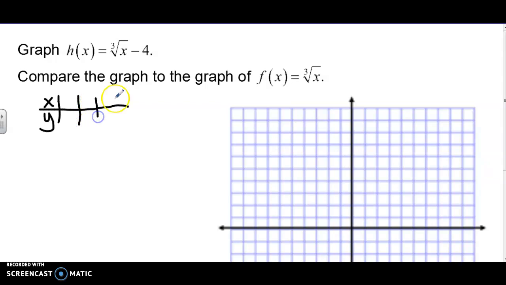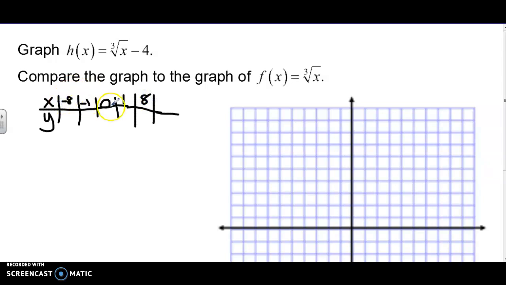Well, we're going to want 0 in the middle right now because we have just x in there, so the cube root of 0 is going to be kind of that middle turning point. So we're going to put a 0 here. Perfect cube that's bigger is 1. -1 is a perfect cube. And then after that, the next perfect cube would be 8 and -8.